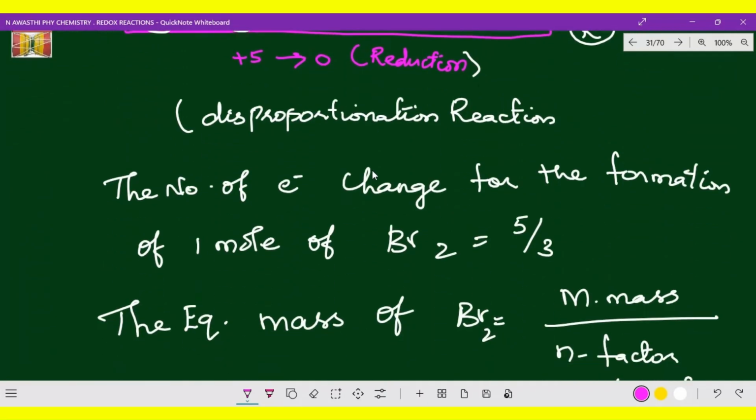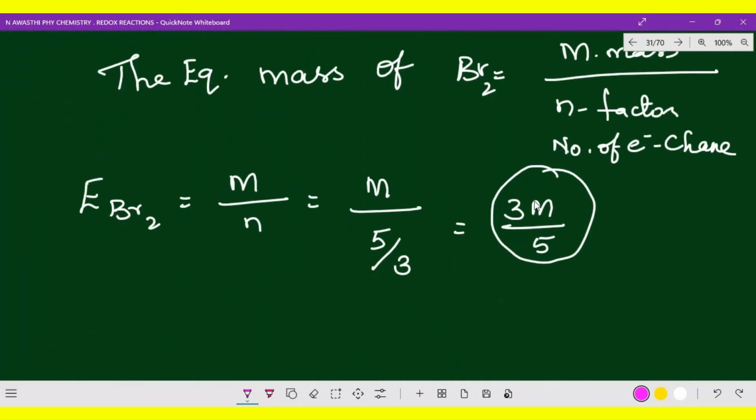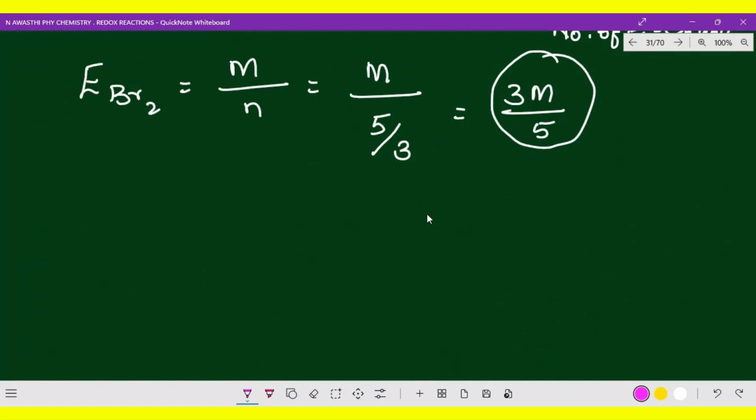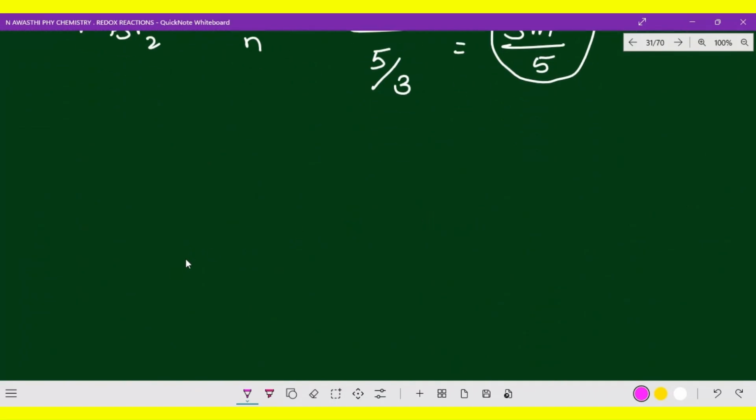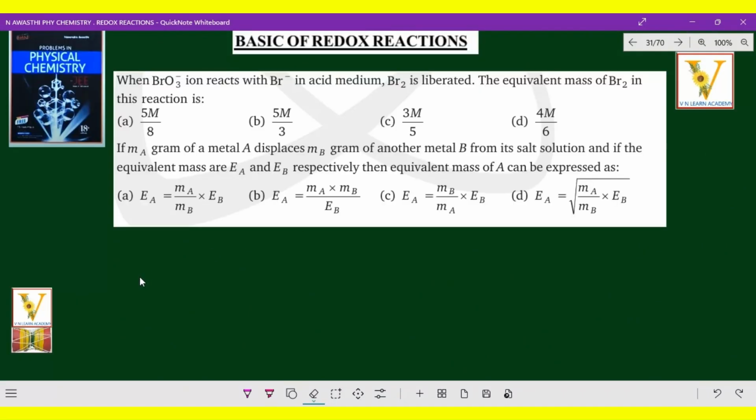Okay, this is a very simple, easy, basic point they have given. In that way, we can identify. Here they are mainly asking about the gram equivalence of A and the gram equivalence of B. They mentioned that in a metal, right? So gram equivalence means what? That is nothing but molar mass by n factor. That's all. Okay, come on, let us identify.